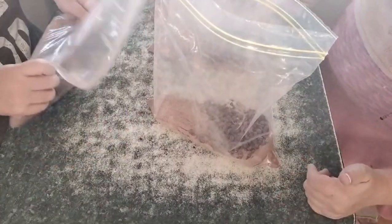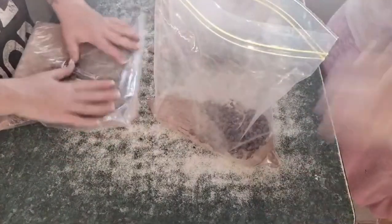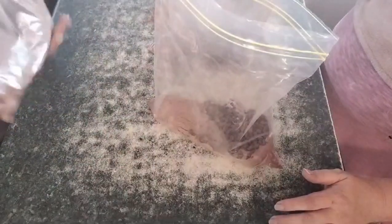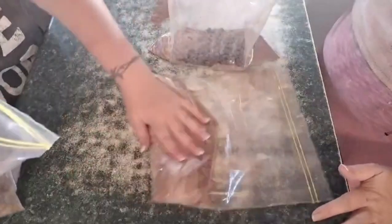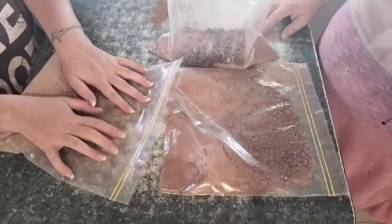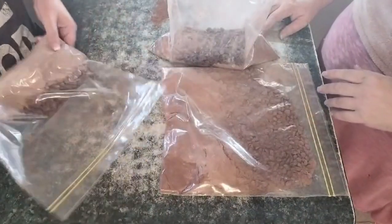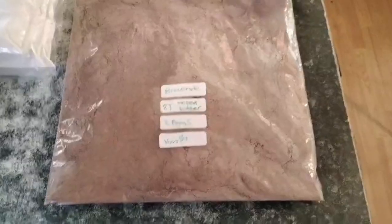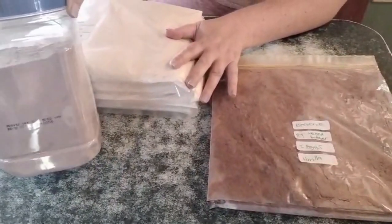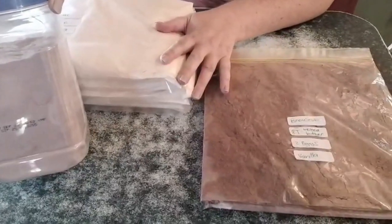So that is pancake mix ready to go, brownie mix ready to go, and hot chocolate in a jar in the kitchen — so we can just have some whenever we feel like it. We better hide that from the children. I am now going to clean up the mess I've made in this kitchen, make myself a cup of hot chocolate, and that will be me for the rest of the day. Hope you enjoyed this video — I'll link two other videos below that you might be interested in, and we hope to see you again next time. So that is three packs of brownie pre-mix, five packs of pancake pre-mix, and a whole lot of hot chocolate — eight quick throw-together treats, and enough hot chocolate powder to last us maybe half of winter.